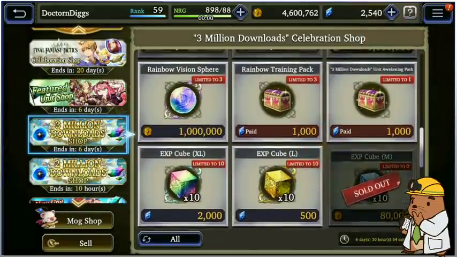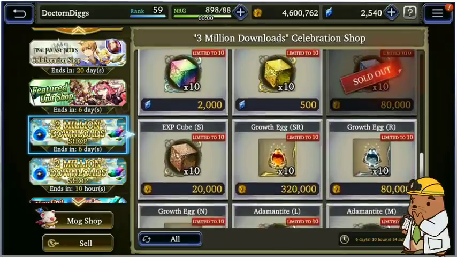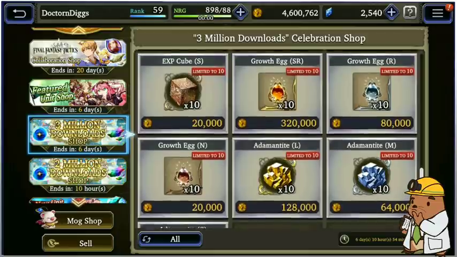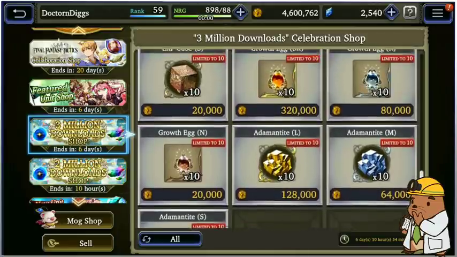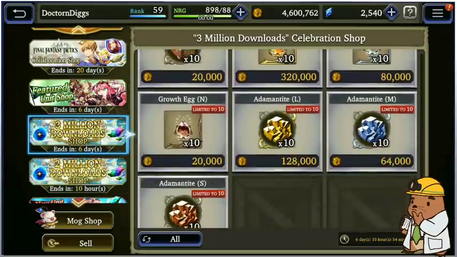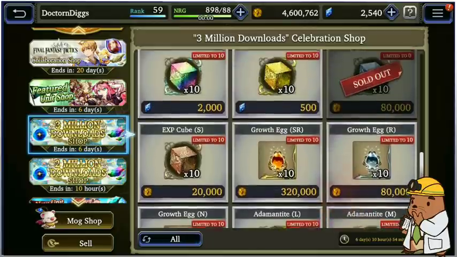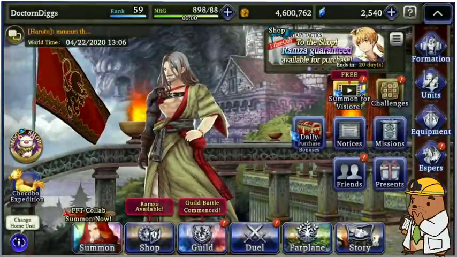Rainbow Vision Sphere, I would definitely buy. I don't have a lot of gil right now, but I am going to buy all those out, I promise. And make sure you check this out down here, you guys, because there's a lot of items you can buy with gil that are just awesome. You're going to get 100 large egg awakenings. You're going to get 100 medium egg awakenings. It's a treasure trove in here. I would say that's about all I have to say for it.